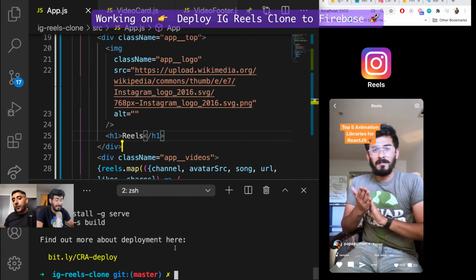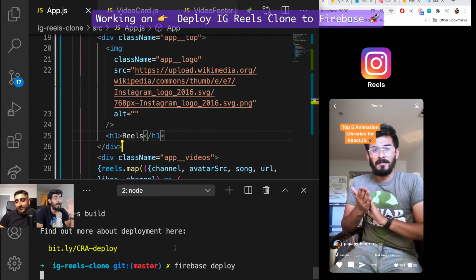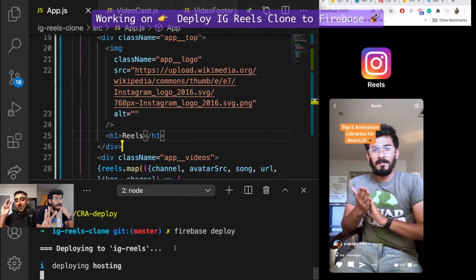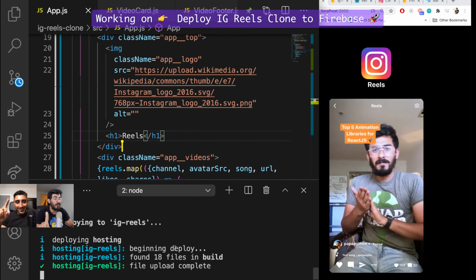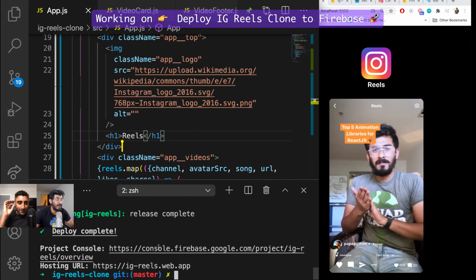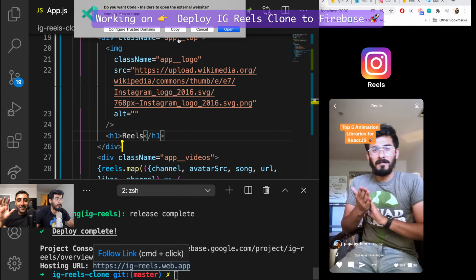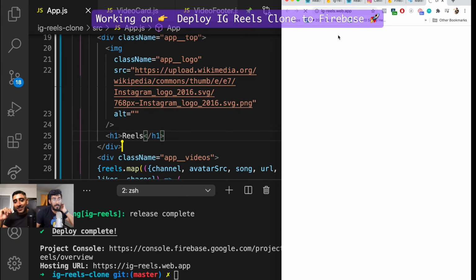Now we're ready to deploy it. All right. I'm going to hit firebase deploy. Now, are you guys ready? Drop it down below and we're going to deploy this. And it should be up in about 5, 4, 3, 2, and 1. And let's see. Boom. There you go. Holy crap. We timed this extremely well. And let's see it.